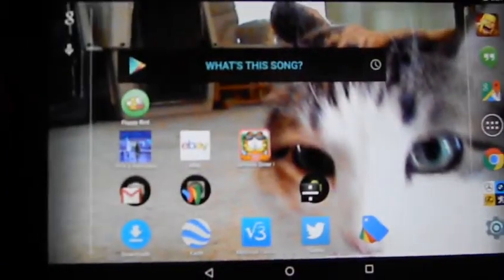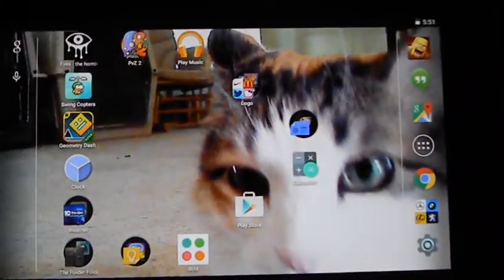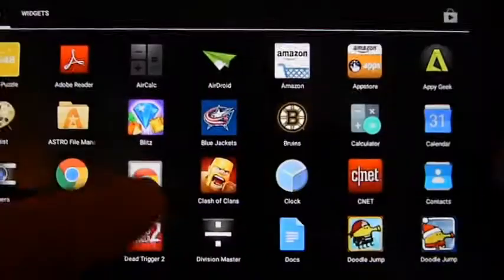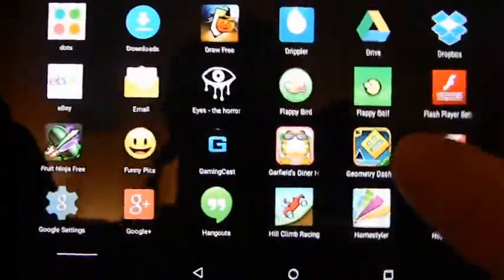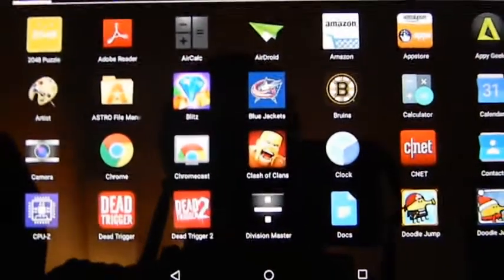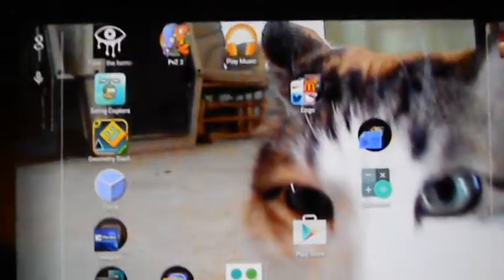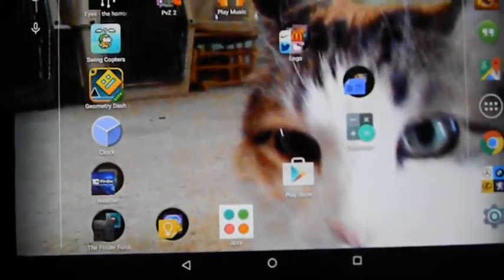Overall, it won't really affect you if you get the update or not, but if you're dying to have it, you might want to rethink a little bit, because all the Google installed applications will be different, other than maps, anybody can get maps, and the clock and the calculator and stuff. But you can make your own decision. I don't really personally have a preference over which one I would get, because both of them are very pleasurable, I would say. This one will have more problems than the old software.